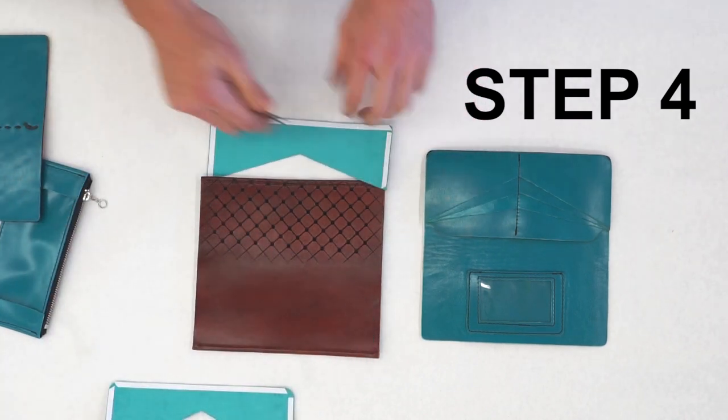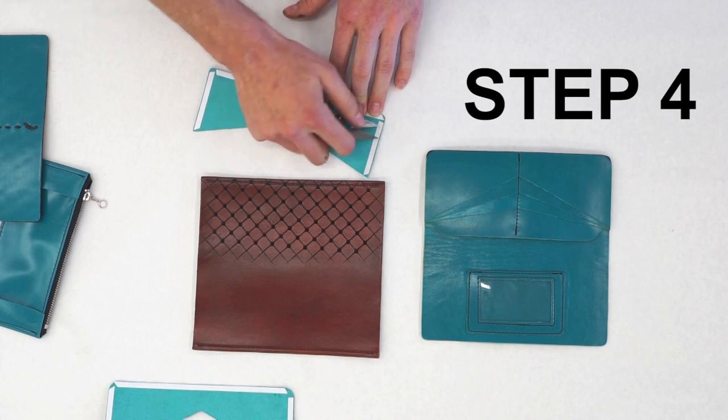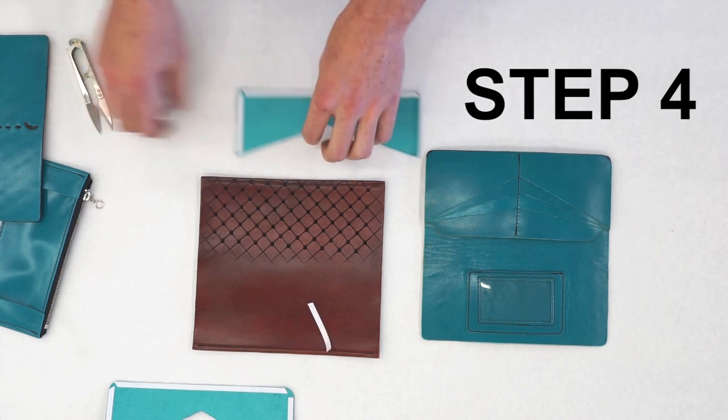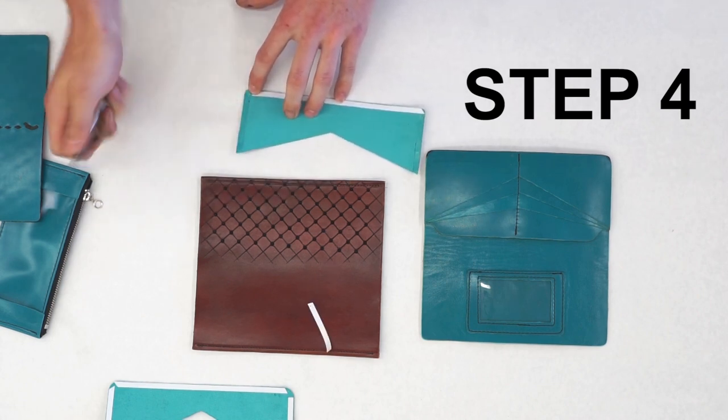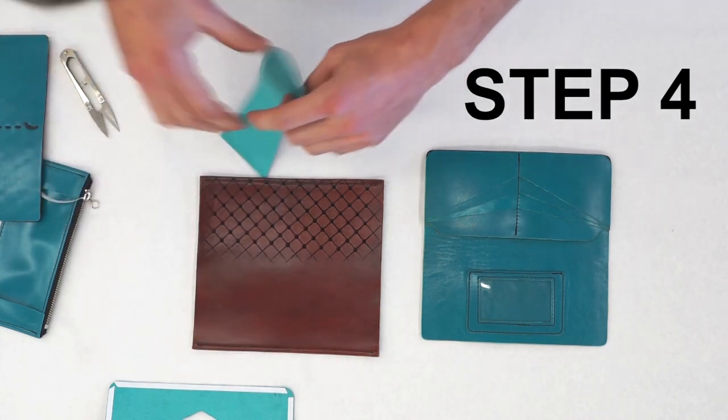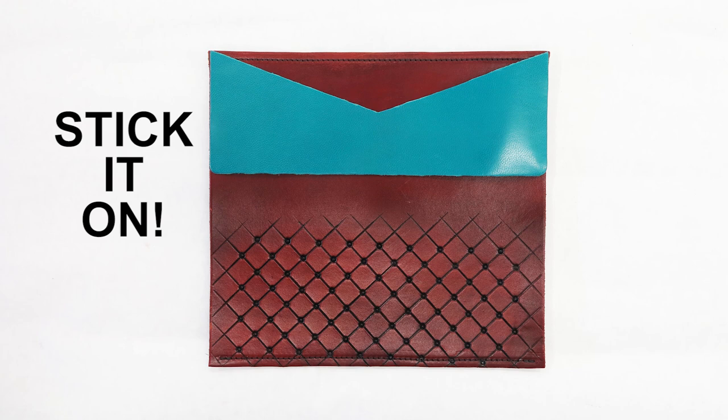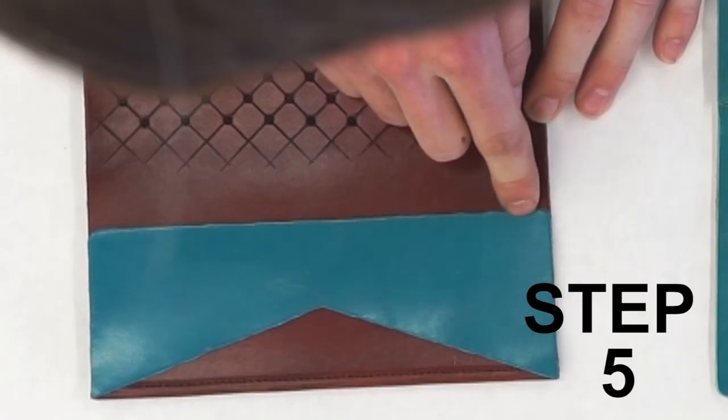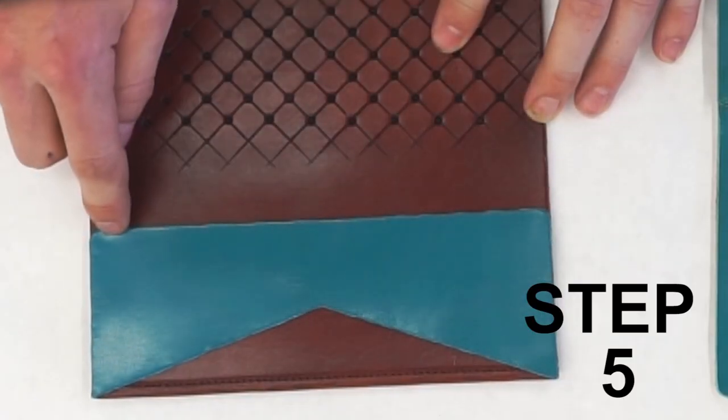We're going to go ahead and stick down the shorter pocket with the taller middle, right onto the top edge of the corner, just barely on the top edge. Once you get that taped down or glued down, then we're going to use about an eighth inch seam allowance and we're going to stitch just across the bottom of this pocket.